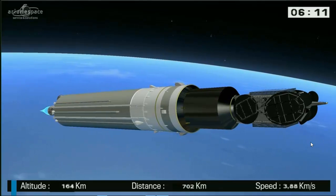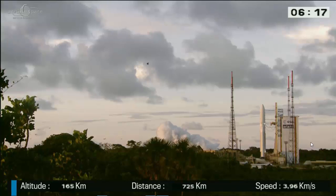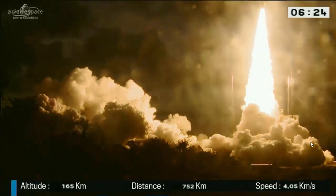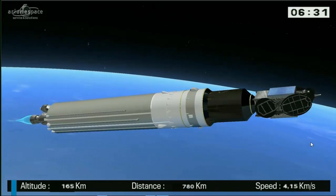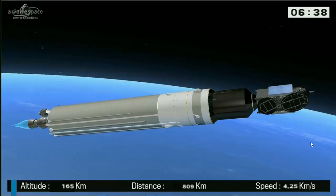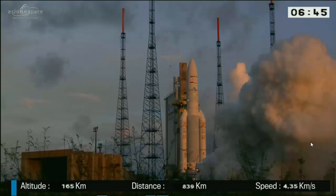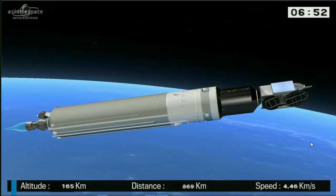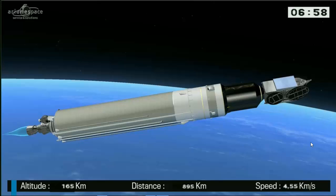Another question people ask: what about hurricanes? I'm not a meteorologist, but the European Space Agency evaluated locations for the base. One thing they learned: hurricanes in the Western Hemisphere don't drop this low. Look at those pictures of the replay — just six minutes, 28 seconds into flight — as the Ariane 5 roared off the launch pad here in French Guiana. And seeing it roar off the pad reminds me: French Guiana doesn't have earthquakes. So the only time the Earth shakes down here is when one of the huge Ariane 5s, the Soyuz, or the Vega takes to the sky from CSG.